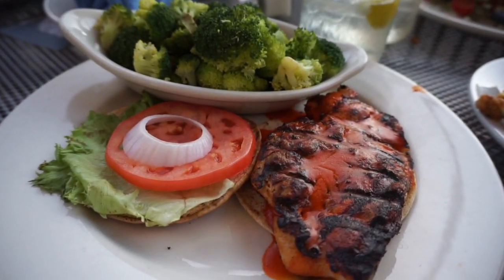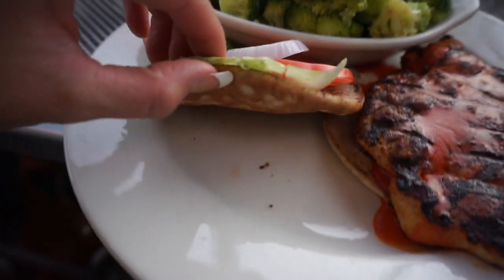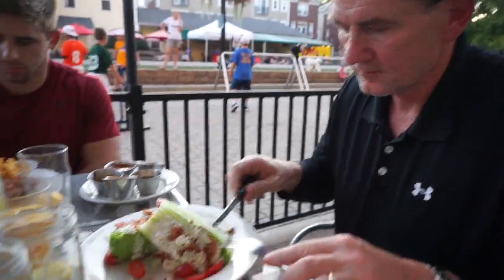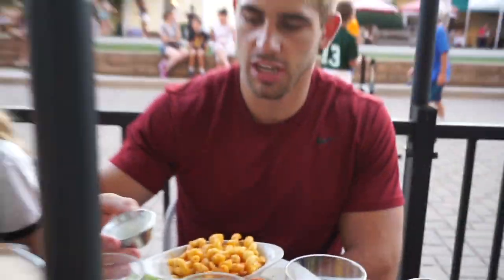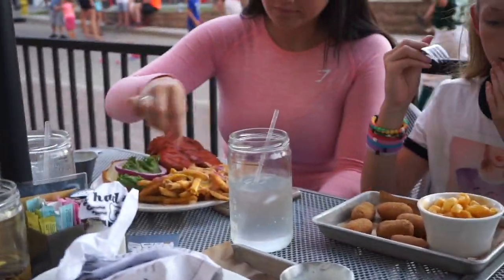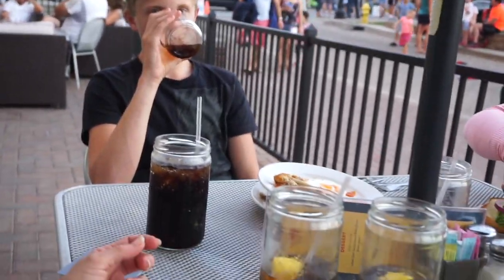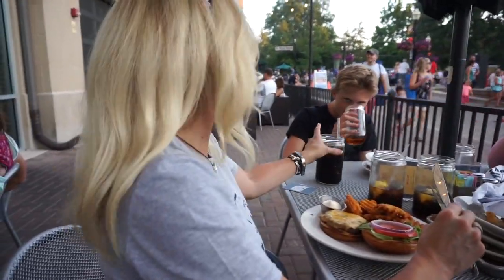Low-cal cluck whatever burger, so chicken burger with a thin bun. My dad got a wedge salad. Steve got the Cajun. Emma got the corn dogs. Chloe got the, what is that? The buffalo chicken sandwich. And Max has, mom got the burger. She loves to get Max the burger. Has a bone graveyard.